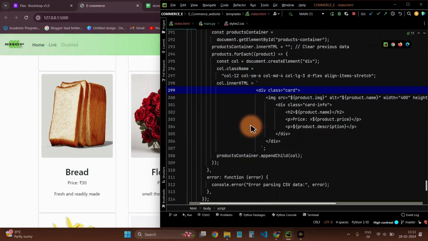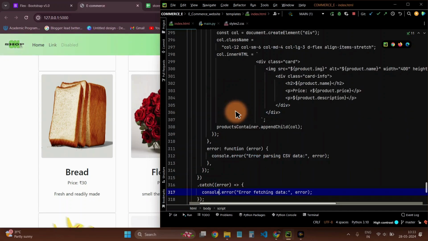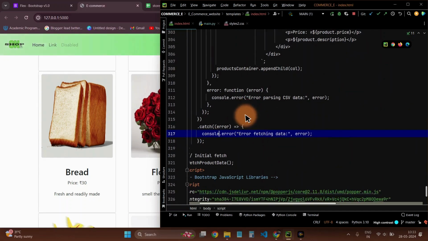We have also added some error handling, in case there is any kind of error with the Google Sheets or the network, so we can get notified about what kind of error it is.